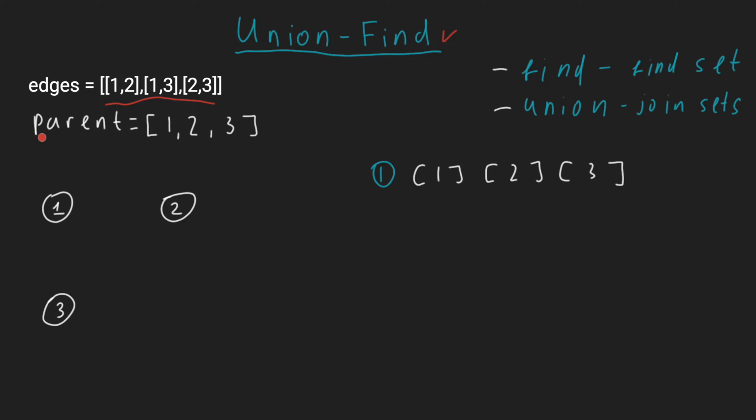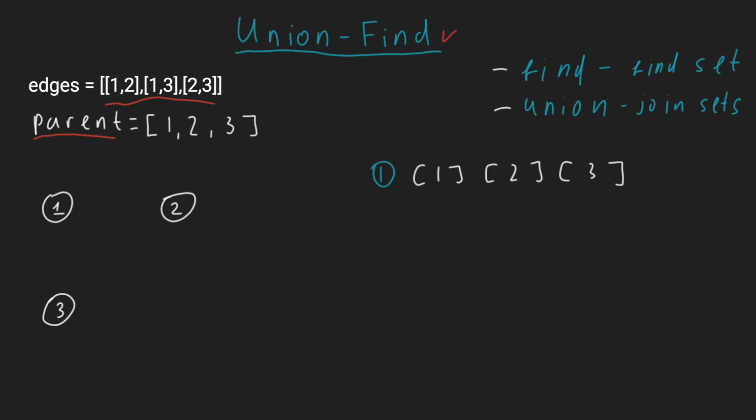We are also going to create one more data structure, parent, which shows to which set each node belongs. For example, as we start out, the parent for the first node is 1, for the second is 2, for the third is 3, which means that they all belong to different sets. Now let's run our 2 methods.